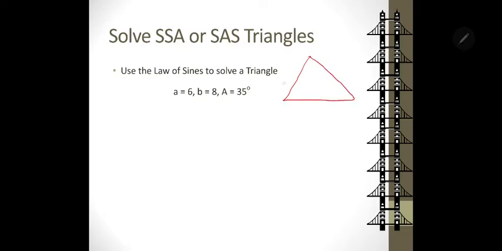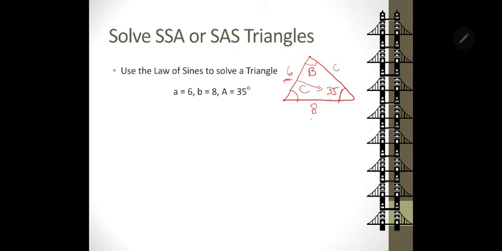So let's say this is side A, which is 6. This is side B, which is 8. If this is side A, then the angle opposite to this should be angle A, which is given to be 35 degrees. If this is side B, then this should be angle B. And if this is side C, then this should be angle C. Now, as you can see, two sides are given to me, 6 and 8, and one angle opposite to the given side is given to me. So according to the second law of sine, I can use the sine law. So let's begin and let's use the sine law to find out the missing angles and missing sides.